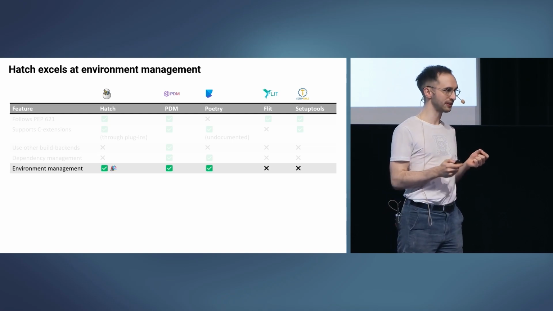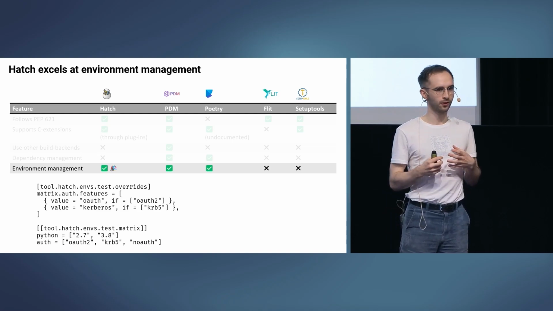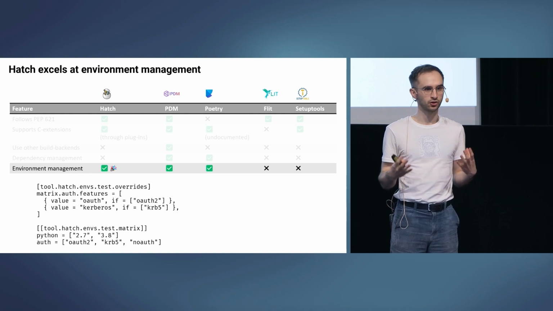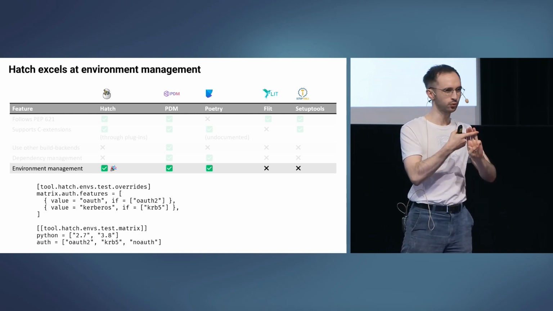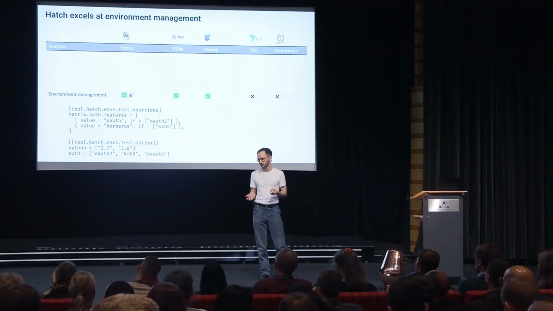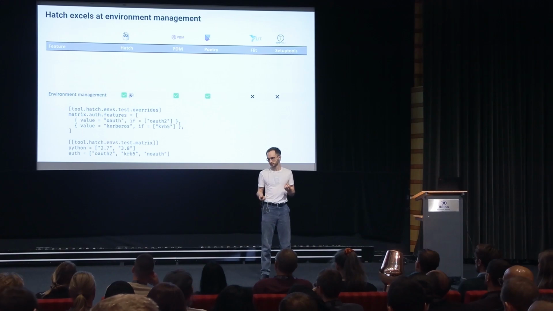Hatch takes this one step further with what they call an environment matrix. You specify, I want my code to run on Python 3.10, 3.11, 3.12. I want it to work with and without these dependencies. And Hatch can set up all of these different combinations and run your unit tests in all of them. If you're not using Hatch, you would use something like Nox or Tox, or you'd maybe set it up in your CI/CD system instead.